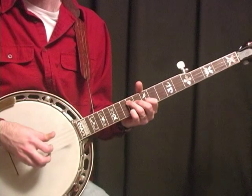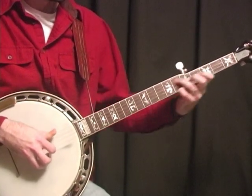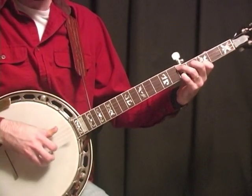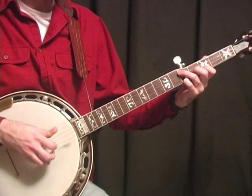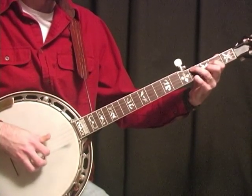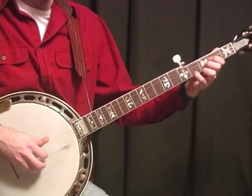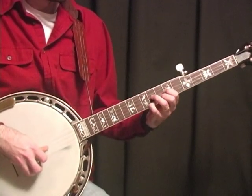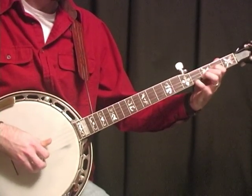He also did this on later versions of Little Rock Getaway. He doubled up on Little Rock Getaway — and he did do this on Reno Ride. You can do it in Double Banjo Blues, you can do it in any boogie tune really, just like Bluegrass Stomp, which is basically a boogie tune in D that Monroe wrote. I'm starting at this F position rolling forward on the 4th, 2nd, and 1st strings — just one roll — starting out on the F, then sliding up to this D position G. To get this bass note we have to start out at the lower note.